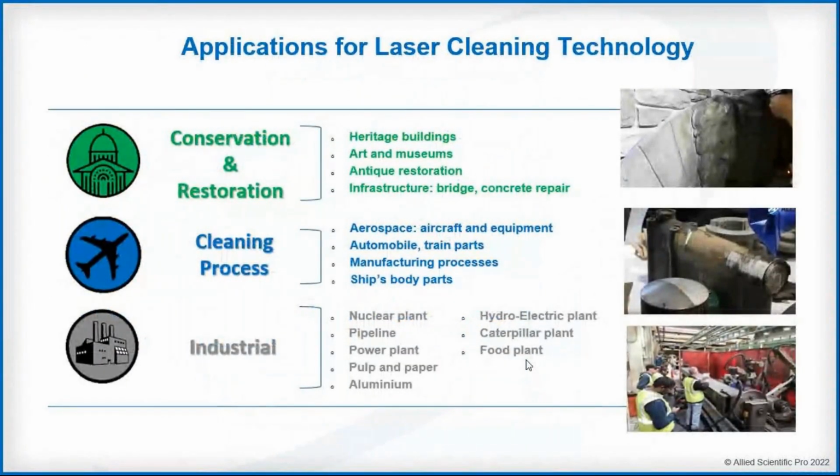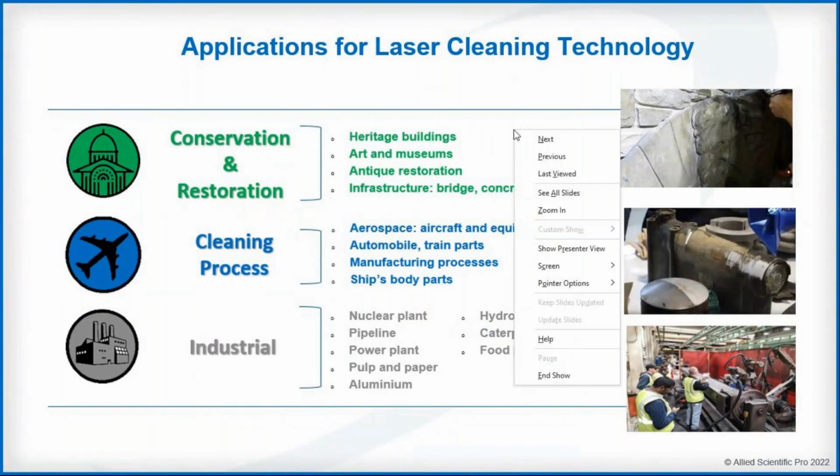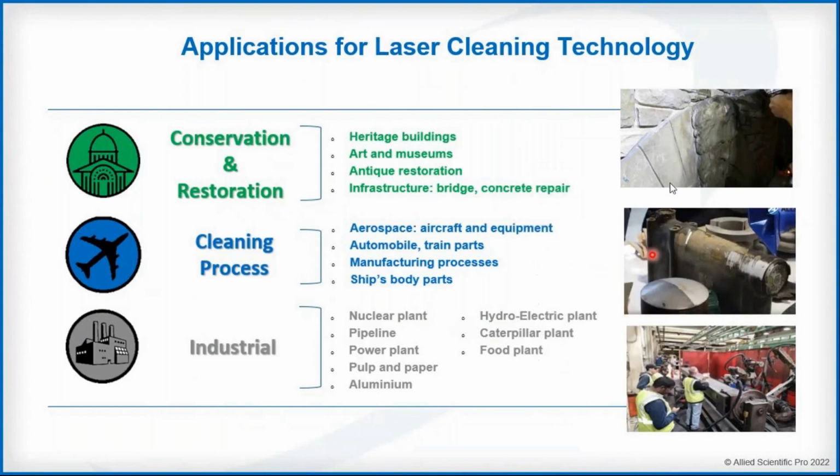So which applications does laser cleaning have and in which industry? First of all, in the restoration and conservation industry. For example, the Canadian Parliament building was cleaned. Here you can see it has a lot of pollution and dirt on it. This was cleaned by a laser cleaner. You can also clean bridges. We have cleaned some bridges in the Quebec areas from rust mainly.